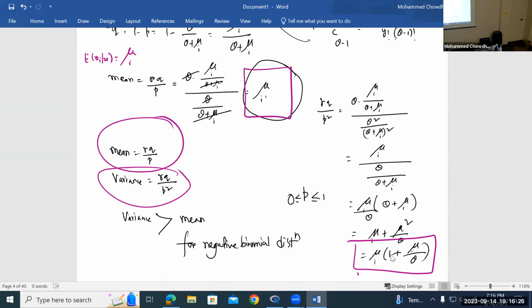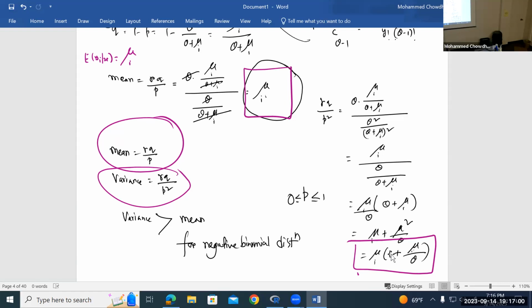If you plug R equal to 0, then the mean and variance are both 0, and there is no negative binomial distribution. You went fishing to catch 4 fishes, you did not get any success. That means R equals 0, then the negative binomial distribution does not exist. So that is a trivial case. For all other positive values of R, where R equals 1, 2, 3, and P and Q are any value between 0 and 1, if you plug this in here, this is always greater than that one.